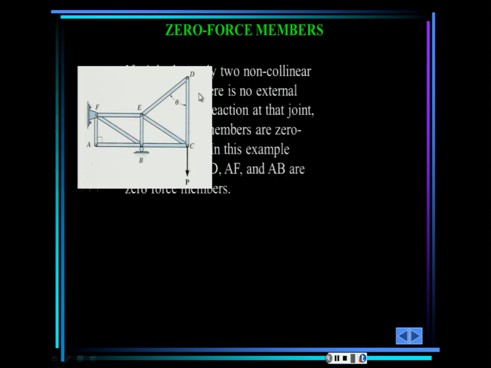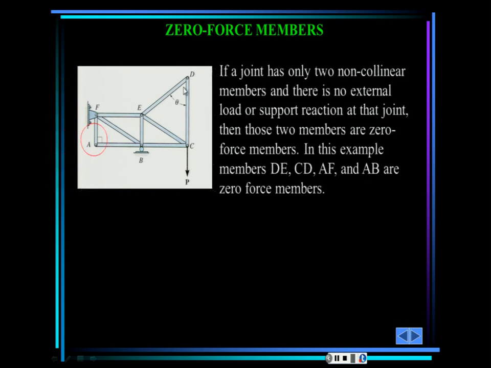The first rule, which is this one, says if you have a joint like this one or like this one with only two non-collinear elements, that means not only bars in the joint, but it could be bars or forces in that joint, but they have to be non-collinear and only two, that means that both of them are going to be zero. That's the way you're going to recognize them.